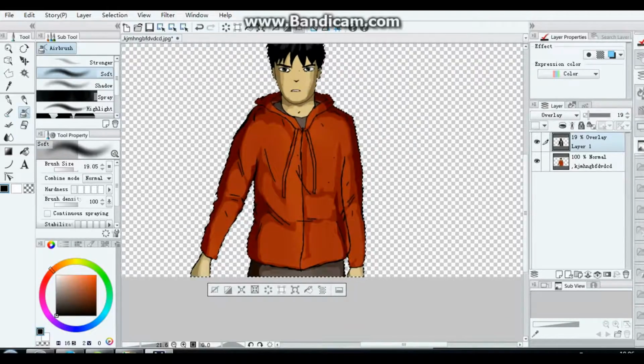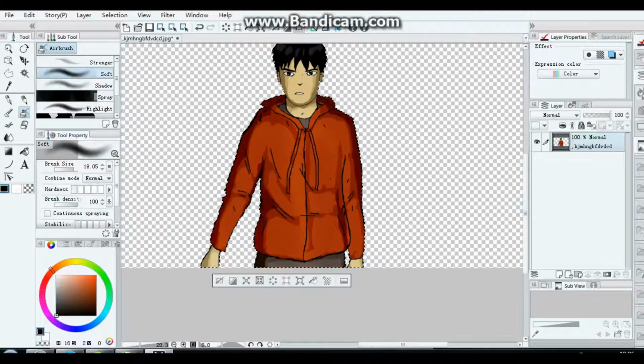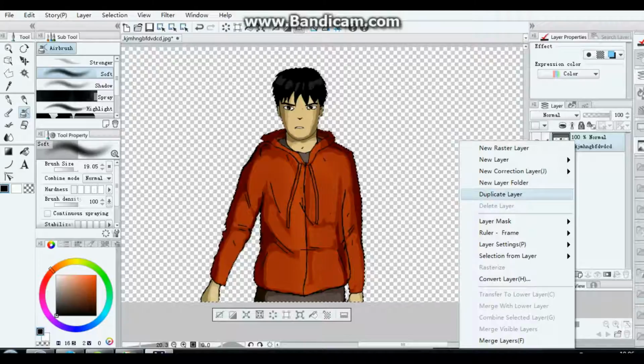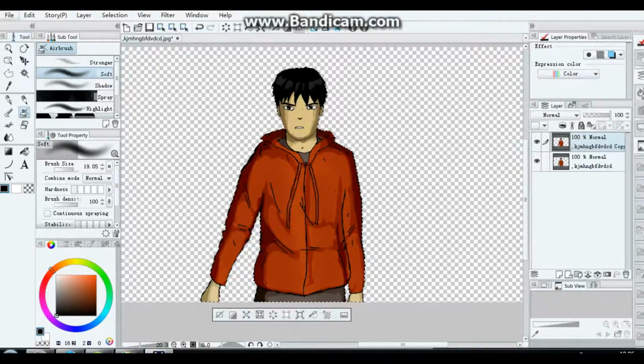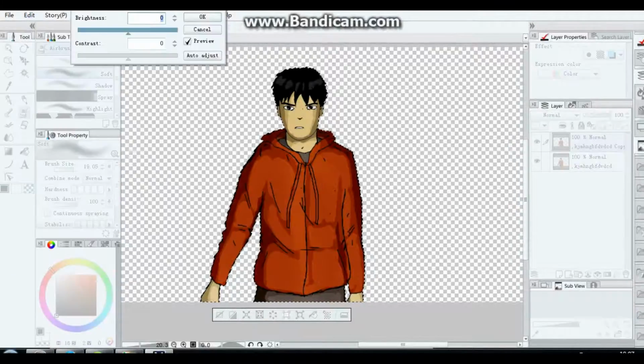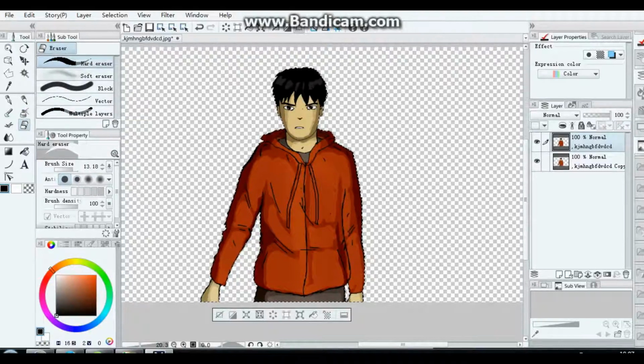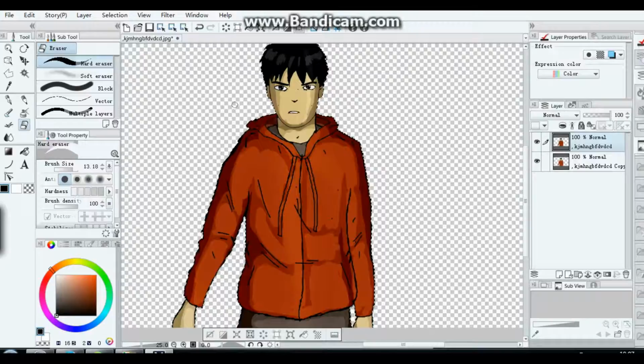But one thing I will try though is I'm going to add another layer very quickly, another duplicate of this, and I'm going to turn the brightness up just slightly. Bring that down below this one, go onto the top layer, use a hard eraser just very, very quickly, and then just go over a few lines, just quickly here, go over a few edges. Make it a little bit larger if you need to. It depends how you want to do it, but see, that didn't really work for me too well, I don't think. You can do different things, you see.